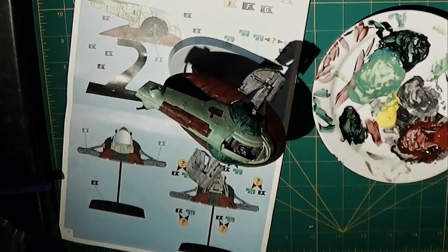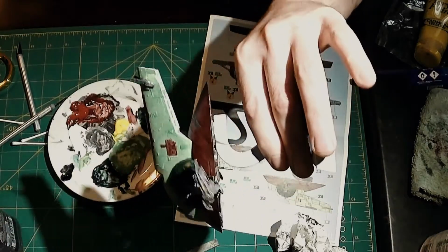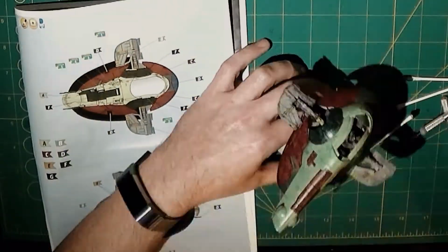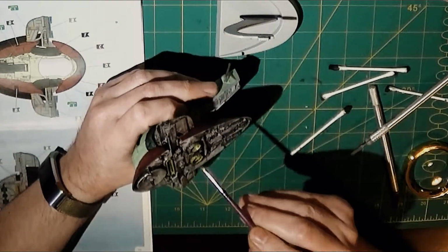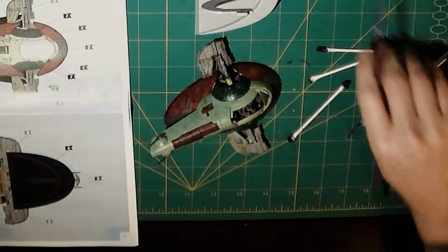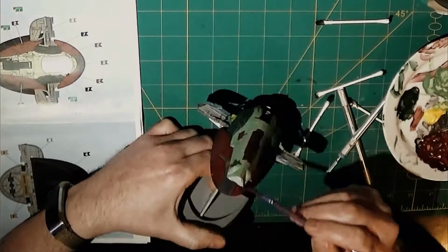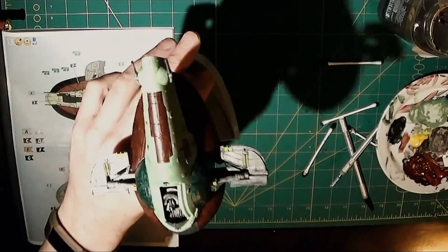So as you can see, the wings move, so that works where we built the model in the first place. And the guns move as well. Got a bloody cough there. So got a little bit of yellow there just to touch up around some areas of the mechanical parts around the spaceship, including the boosters underneath the Slave I. Like I say in the first video, I think there's some transfers that came with the model, but I didn't use them. They're very small, and I didn't think they were too important to apply on this particular model. But again, the purists will probably tell me off for that.